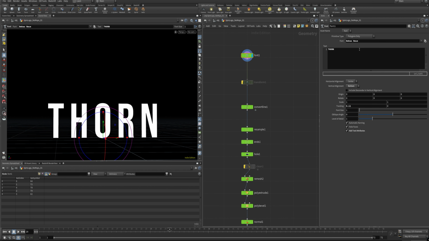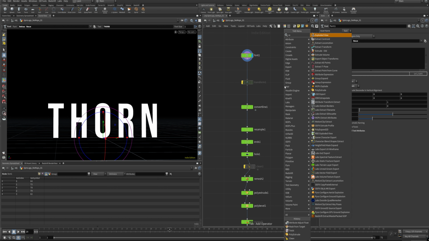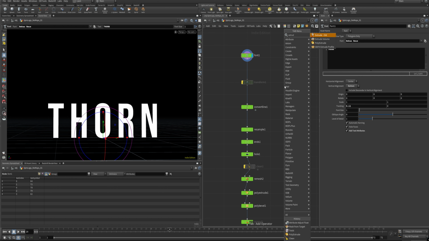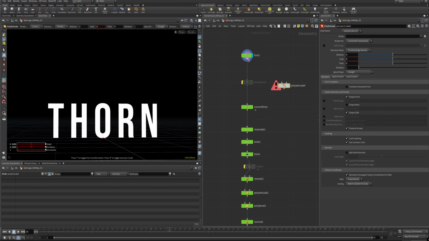Like I said, I changed this to Thorn because I wanted to show something coming up, and that is dealing with holes and stuff. So you could take this and theoretically extrude it, add bevels to it, work with it. However, I'm going to throw down an extrude. We'll do poly extrude, like so.